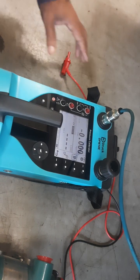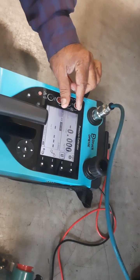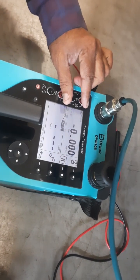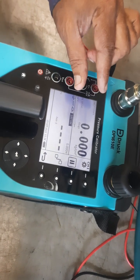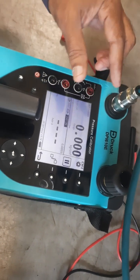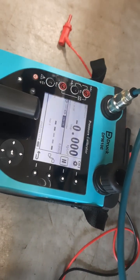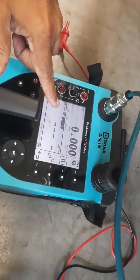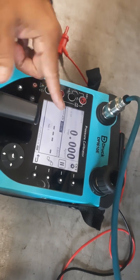Once you go inside the calibrator, there are two channels. Channel 1 is for pressure and barometer — internal pressure, internal barometer indicator, or pseudo mode which is gauge with absolute. You can measure absolute as well. In Channel 2 you have milliamp measurement, milliamp simulation, and HART feature. You can select measurement of current, simulation of current, or HART — one at a time.